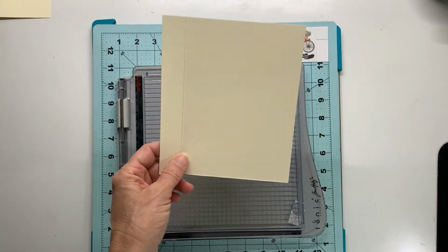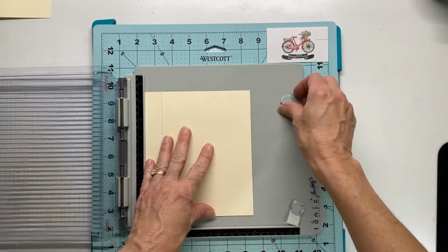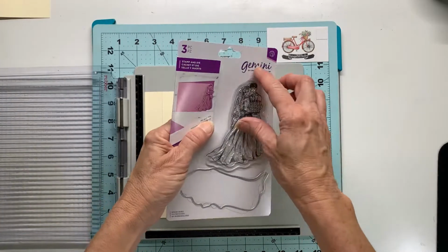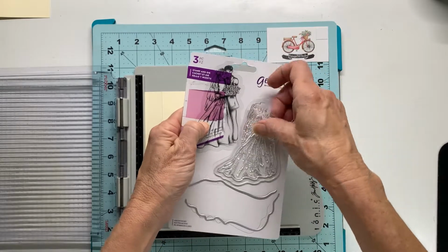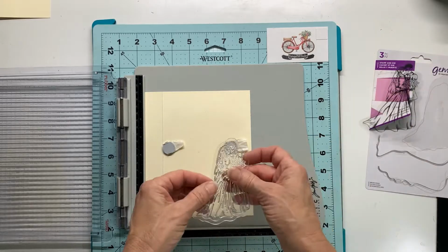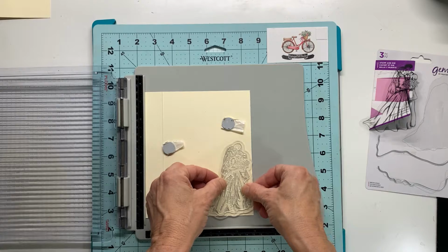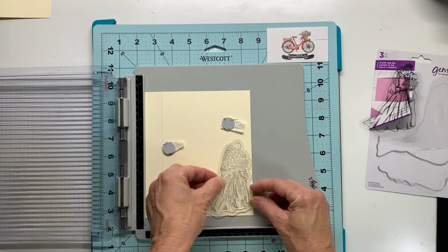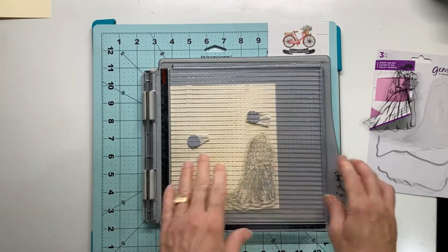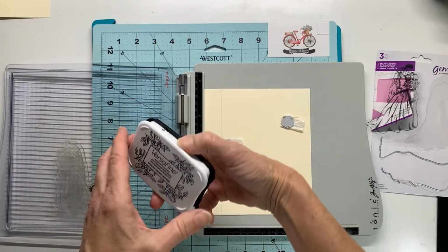Okay, so I'm going to start on this front flap. This is the 6 by 7 inch piece of cardstock, and this is what I will be stamping on. I use my Tonic Studio stamping platform, which is great for getting a very precise stamp. This will be the front of my card. So I'm taking that bride and groom and I'm trying to align them as closely to that front right corner as possible. Okay, and then I'm going to be using this VersaFine permanent ink.